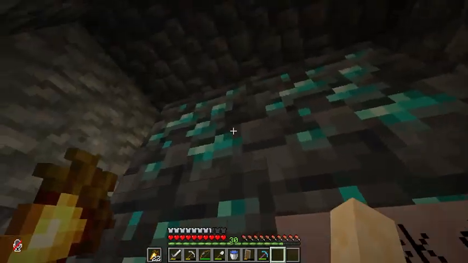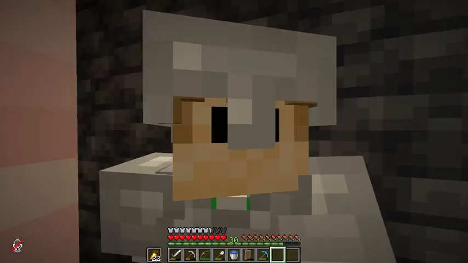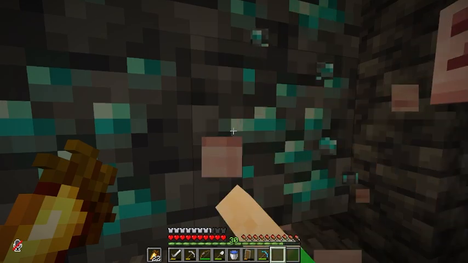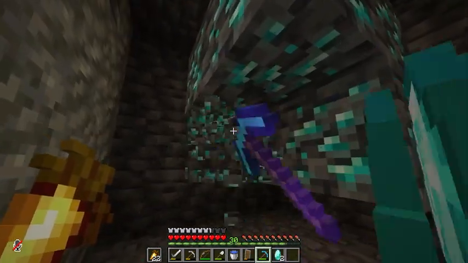Okay, so right here we got around 8 diamonds collected. They're labeled Rick's diamonds because they're mine. Oh, hello. Just getting a little bit up close and personal with you real quick. So we got 8 diamonds right here. We got none in my inventory, just the usual stuff. So let's see what our luck is.